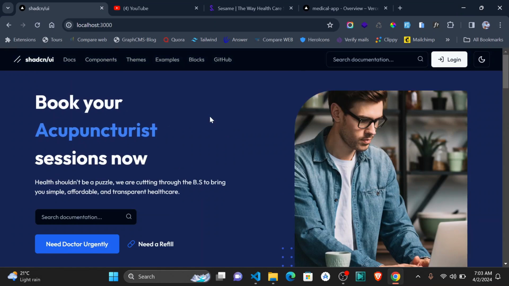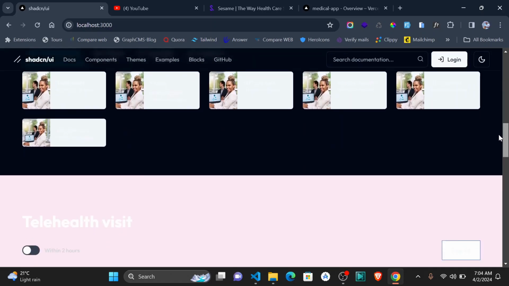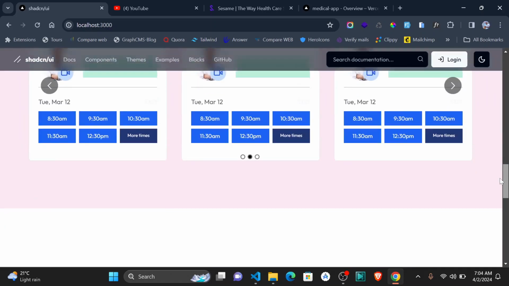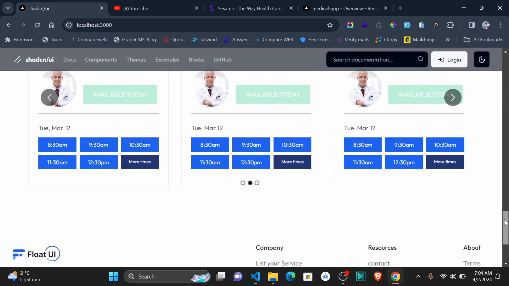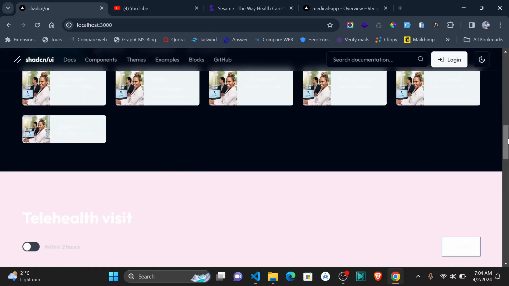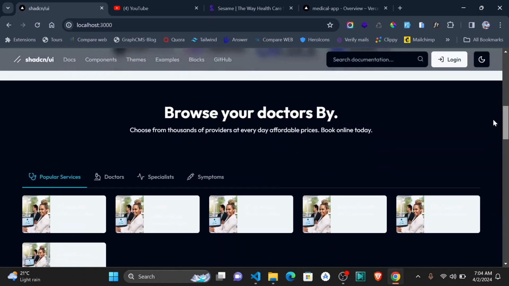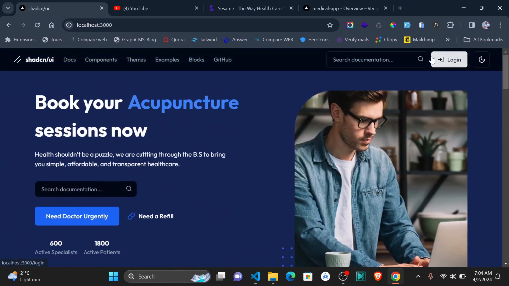Hello, welcome back. So in today's video, we're just going to continue from where we stopped in the previous episode. So in today's episode, we are going to first fix the dark mode on all these pages, different sections. They have issues with dark mode support. Right now, you can see in dark mode, some pages are not looking fine. So we are going to first fix that.